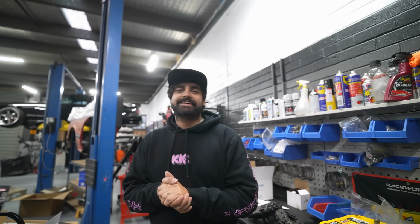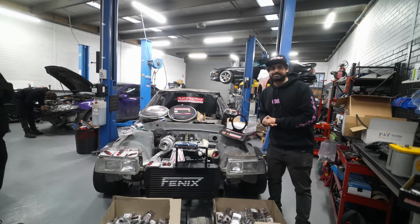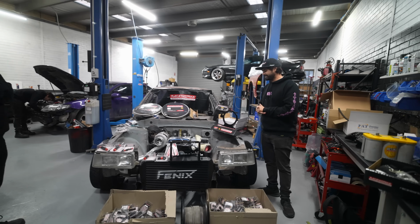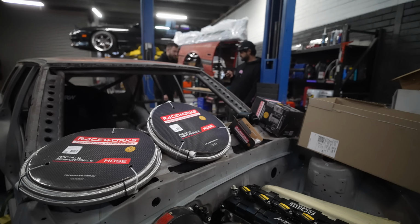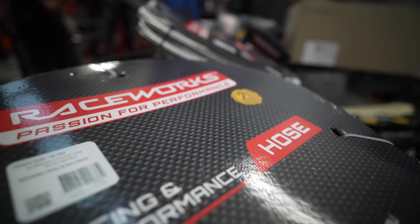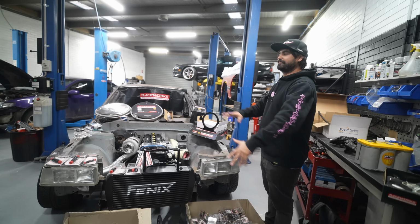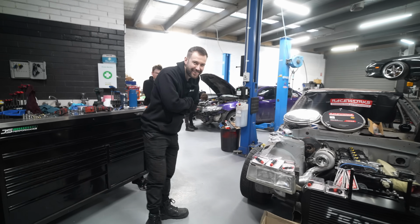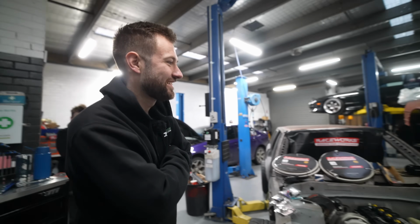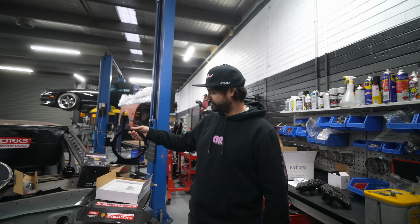We've got a partner that has helped us out for a while now, introducing every single thing known to man to complete this build. Raceworks has jumped on board. As you can see, there's a lot of stuff, and this isn't even half of it. So huge thanks to Raceworks for jumping on board for the V3 wagon. Help me, Jesse. There's so many things, from this really cool NOS bottle bracket, one of 2 brackets.